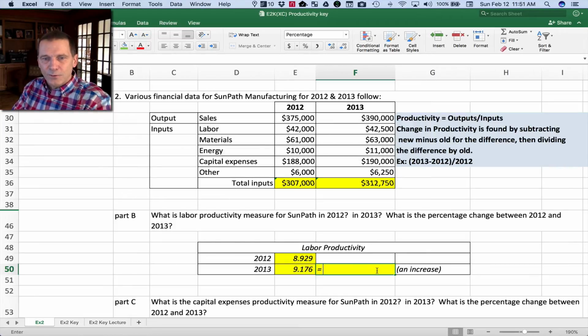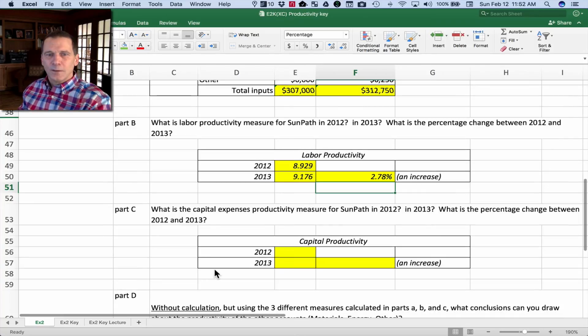In fact, this time I'll bracket it from the beginning: equals bracket our new productivity minus our old productivity, put the other end of the bracket in, divided by our old productivity. 2.78% increase from 2012 to 2013 in our labor productivity.